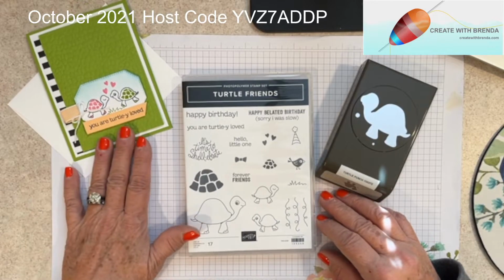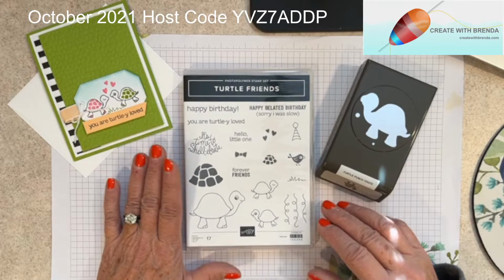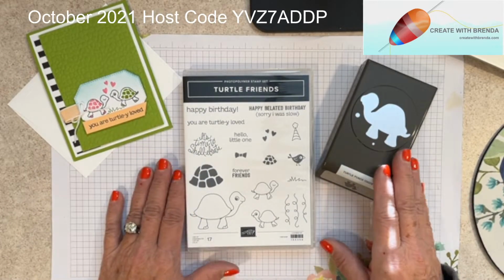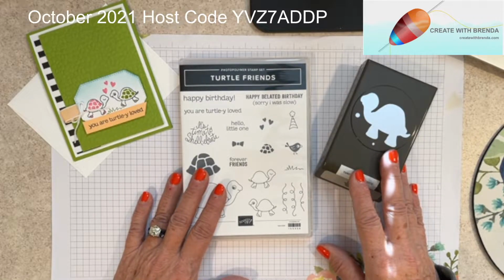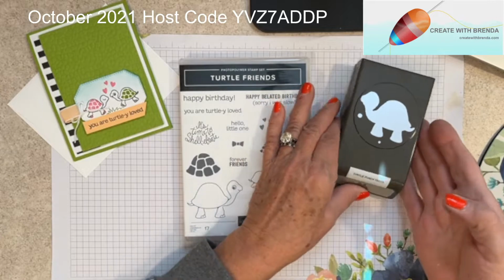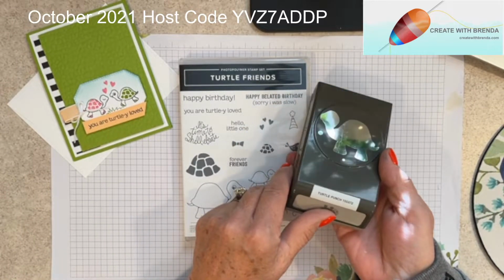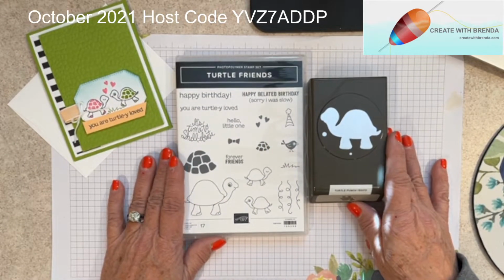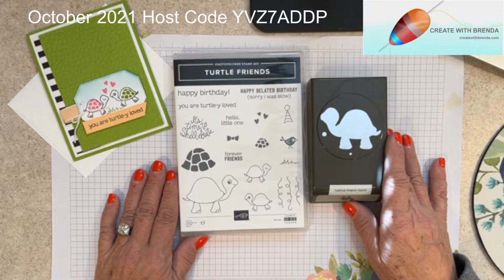So today I'm bringing to you this cute little card using the Turtle Friends bundle, which, hallelujah, came out in May in our annual catalog. However, because of all of the shipping problems and whatever, we couldn't get this cute little turtle punch. And now the bundle is complete and available to order. So I figured now is the time to share how fun this is.